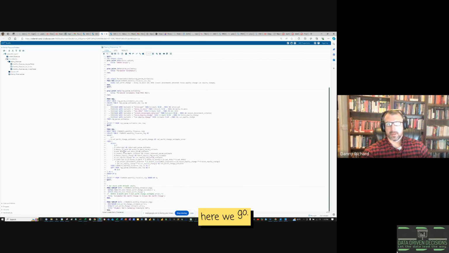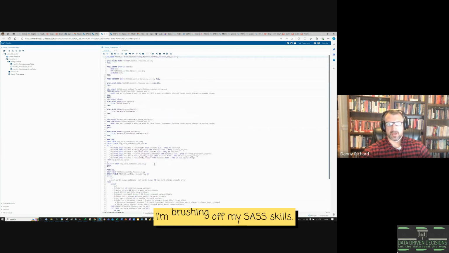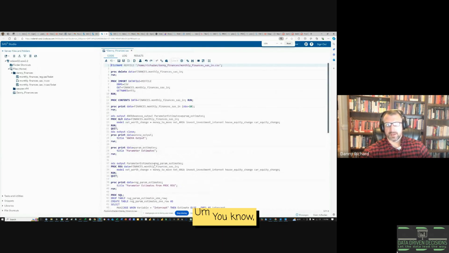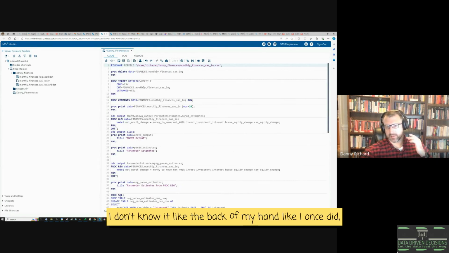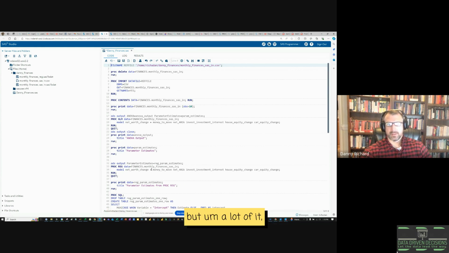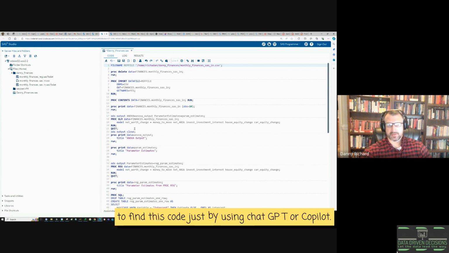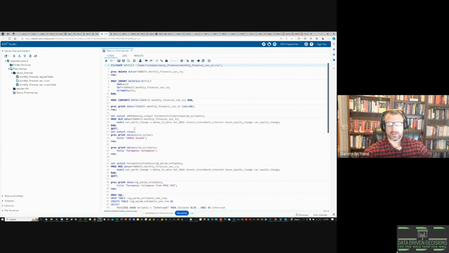Awesome. All right, here we go. So, I'm brushing off my SAS skills. I don't know it like the back of my hand like I once did, but a lot of it's easy to find just by using ChatGPT or Copilot.